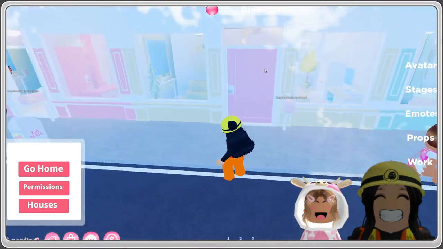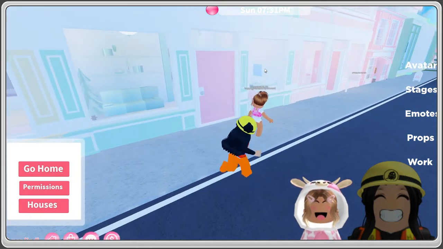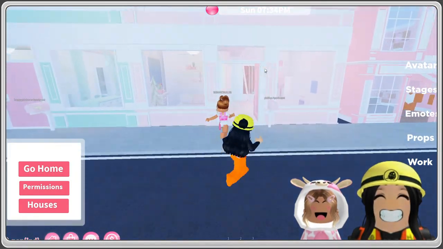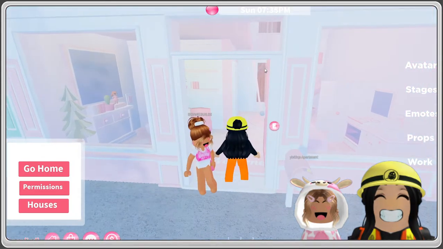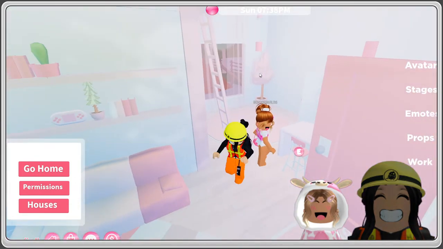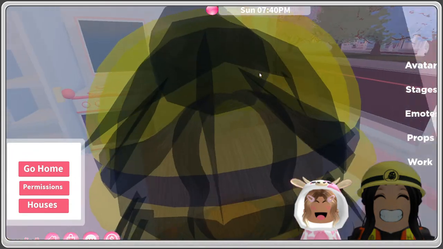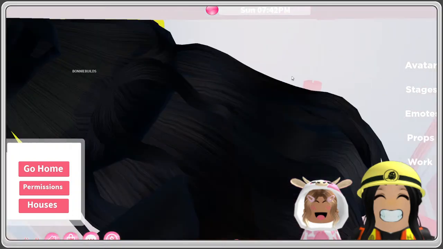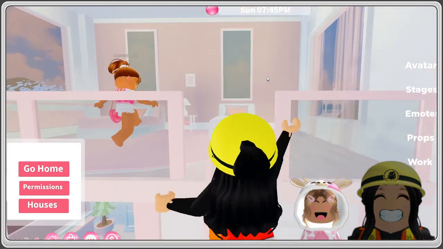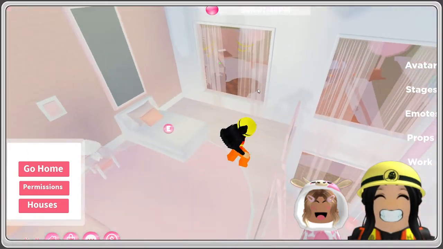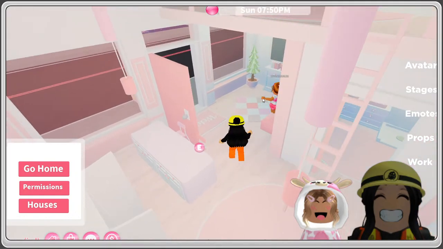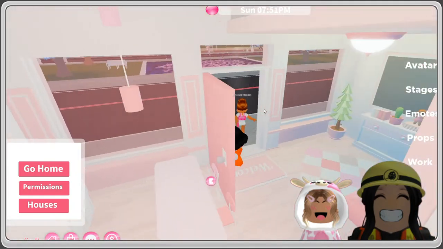Oh, someone already claimed this. Oh, someone claimed all of them. Okay, well, this one is open, so let's start with this one. The building is light pink. And then if you go inside, all of the colors complement that. I think it's a little loft, so if you go up the ladder, there are some little beds and everything. All of the apartments have the same floor plan and exactly the same furniture. The colors are just different to match the vibe of the building.